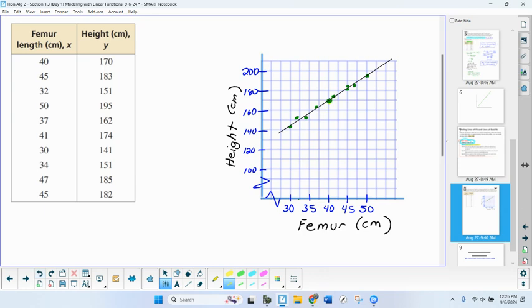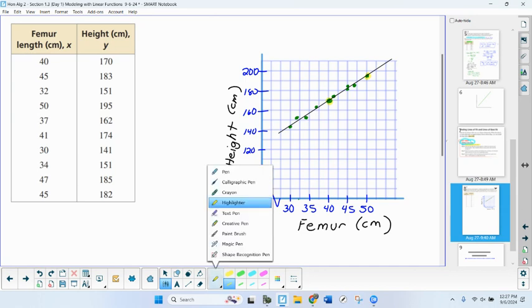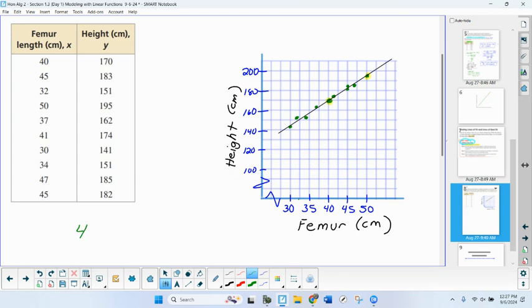I'm looking at my graph and I'm saying, it looks like it goes through that one pretty good, and it goes through that on my graph. Now your graph might be a little bit different. So on my graph, I'm going to use those 2 points. My 2 points are 40, what was 40? It was the point 40, 170. So I'm going to use 40, 170, and then I'm going to use the point 50 and 195.